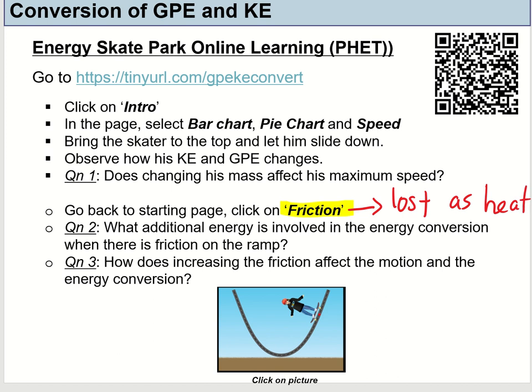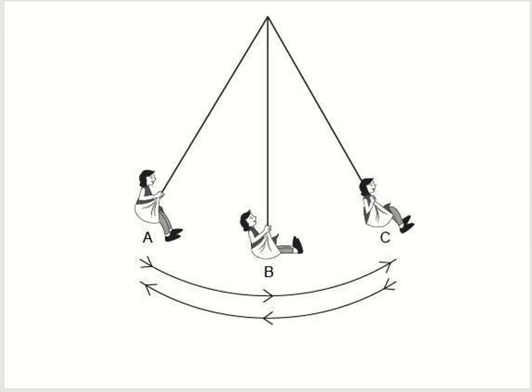If this up and down motion, if GPE is always converted to KE and vice versa, then this skater, when he starts to skate from this point, he will go up, reach here, come down again, up, down, up, down. It will always forever be at the same height. But we know this won't happen because eventually he will stop. He will move to this point, and then this point, and this point, and then he just stops. And this is because some energy has been lost as heat due to friction.